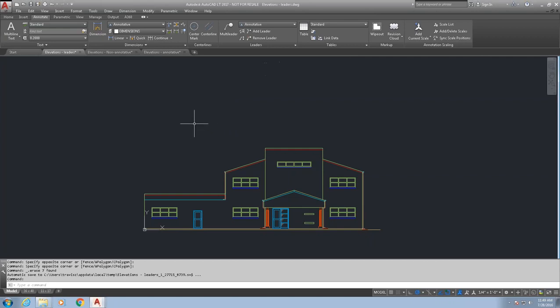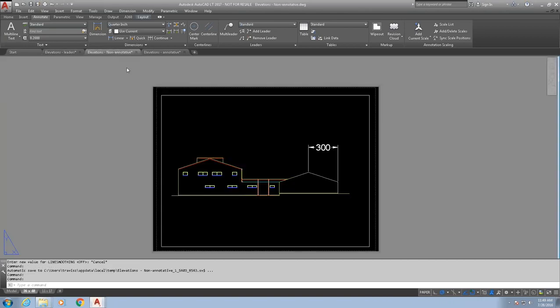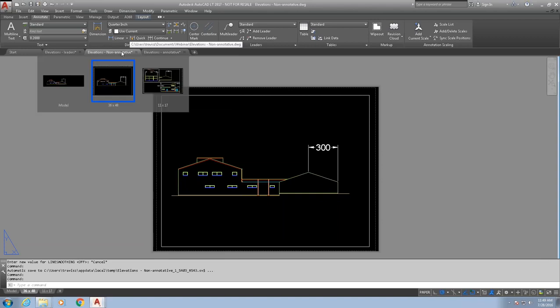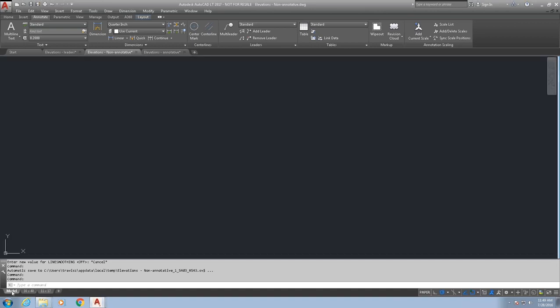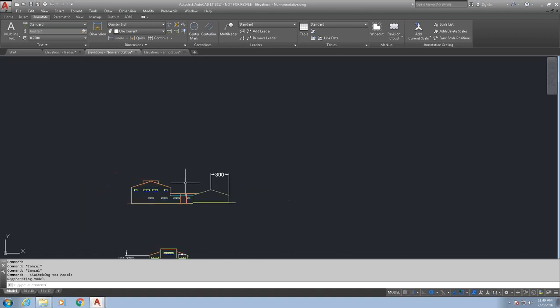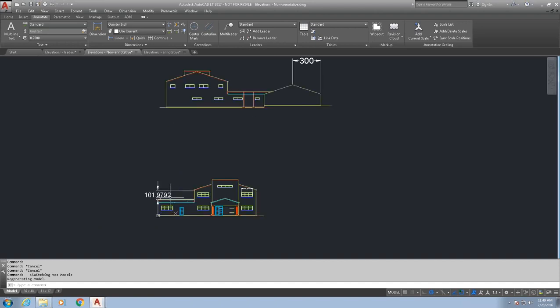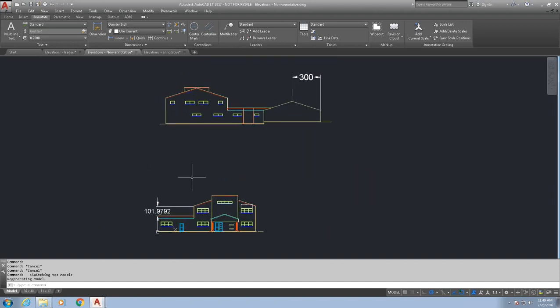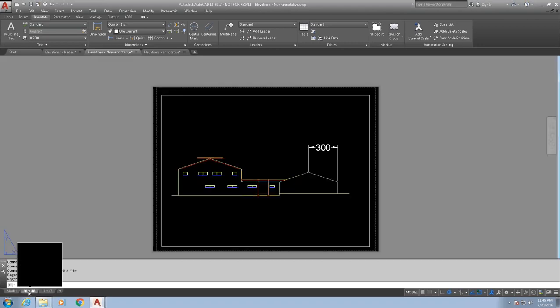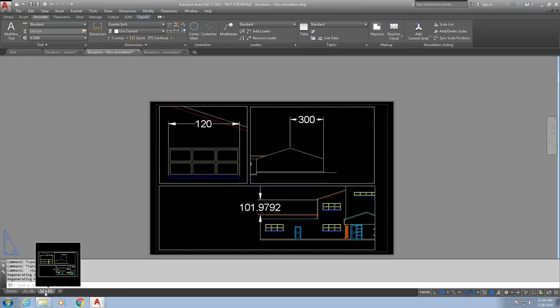So lastly, and very quickly, I'm going to give short shrift to annotative scaling here, but we'll try to cover it. I'm going to show you two comparison drawings, and for the most part, I did my best to make them look identical. So a non-annotative drawing, here is an example. I've got a model, this same old house drawing, and on the model at various points I've drawn dimensions for various distances. And as you can see down in my layout tabs, I've got one that's a paper size of 36 by 48 and another that's a paper size of 11 by 17.